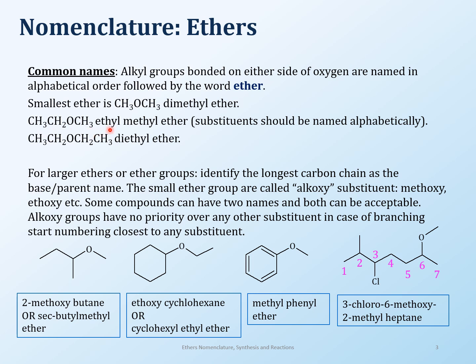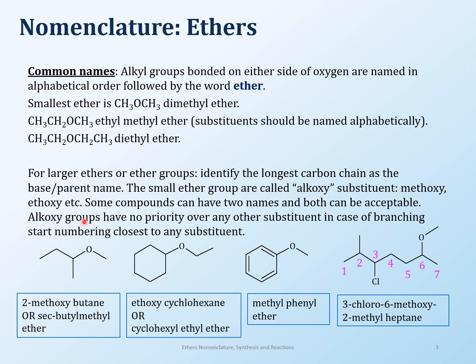So just take it alphabetical with your usual rules. In this case, where you have an ethyl group here and a methyl group here, it is ethyl methyl ether. Again, just alphabetical, okay? Keep it that way. And then if you have two ethyl groups, that would be diethyl ether. So you can keep going on and on, ethyl propyl ether, or any kinds of those ethers. If you have small groups on both sides, it's a lot easier. If you have larger groups, then things become different, okay?